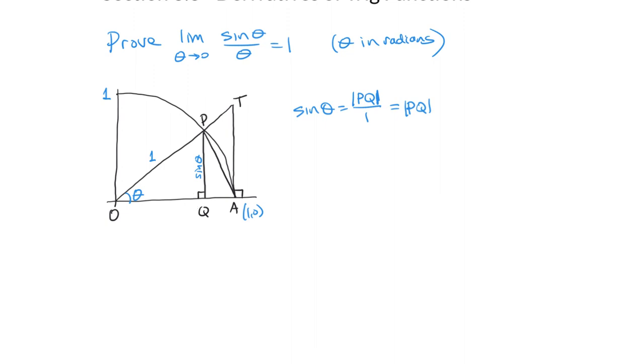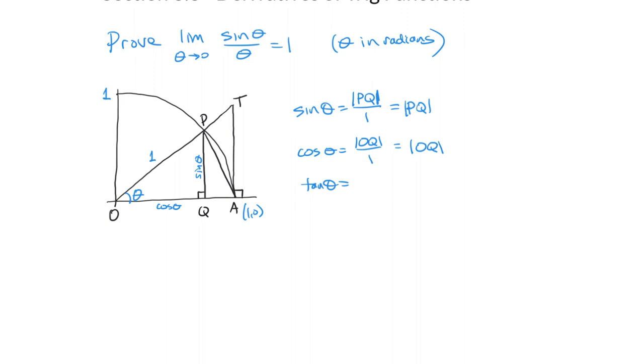Okay, likewise, if we look at cosine of theta, cosine of theta is adjacent over hypotenuse. So the adjacent is whatever the length of this segment OQ is. That is going to be the length of OQ over 1, which is just the length of OQ, which means that I could just say that this is cosine theta. So cosine theta is this length over 1, and so it's basically just this length. So that's cosine theta.